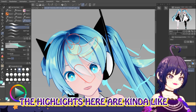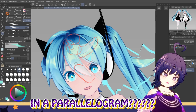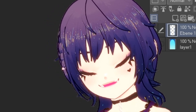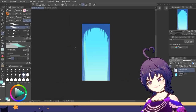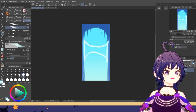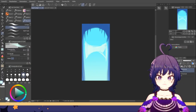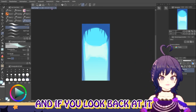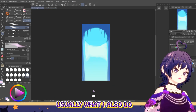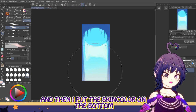The highlights here, I kind of like a parallelogram, maybe? I don't know, but if you look at the shape, it's kind of like this, okay? Let's take a very, very light color. The shape is kind of like this. It's a bridge. If you look back at it, at the ends, a lot of those strands have a pinkish color. Usually what I also do is go to the skin color, and then I put the skin color on the bottom.